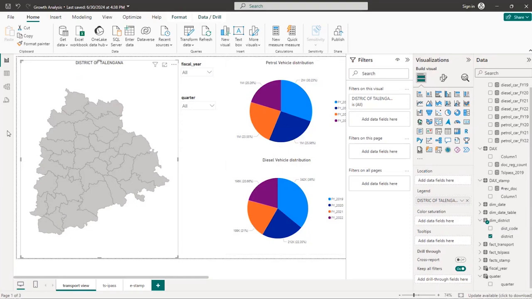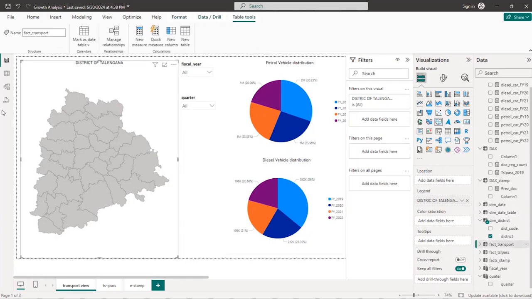Hold on. Let me check the table view of fact transport. Okay. So now we're going to do something.